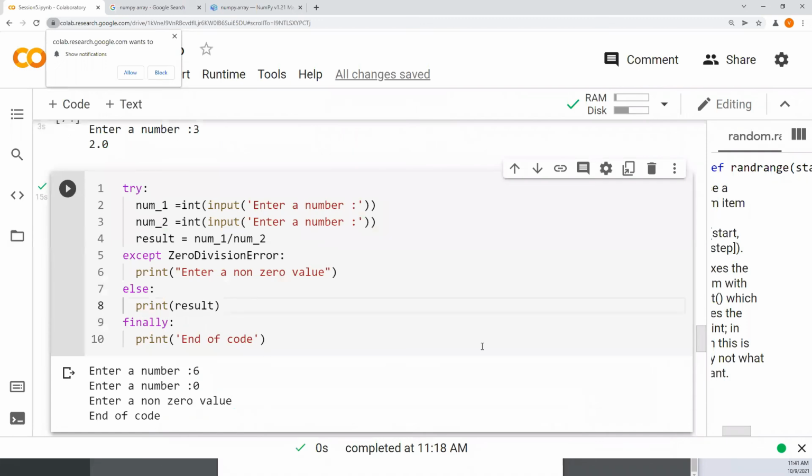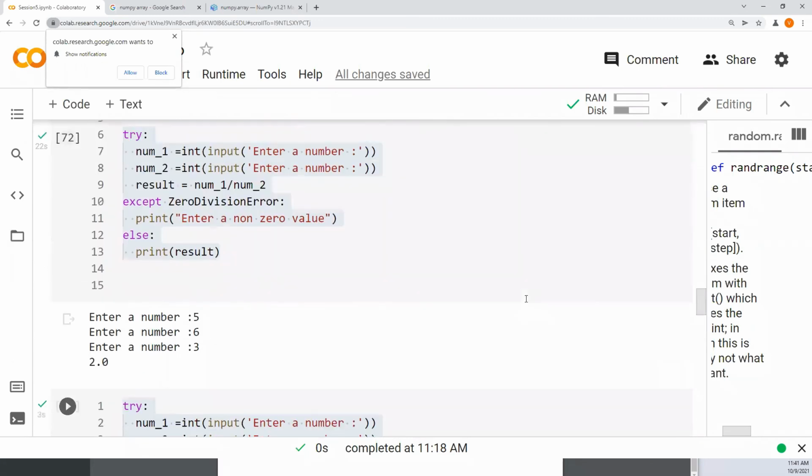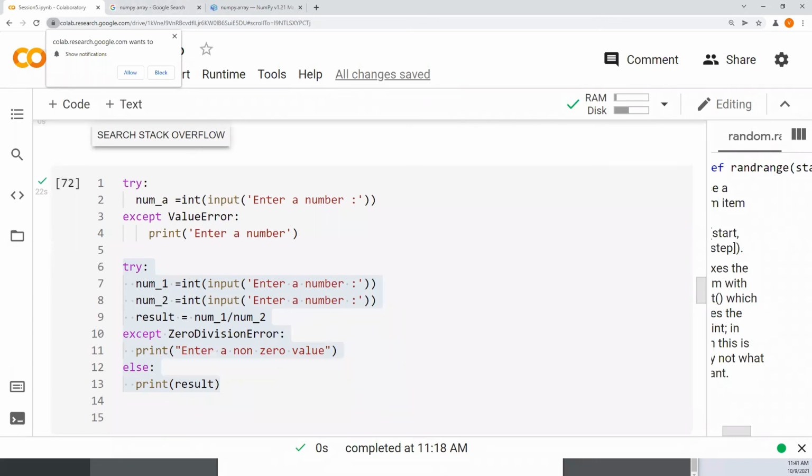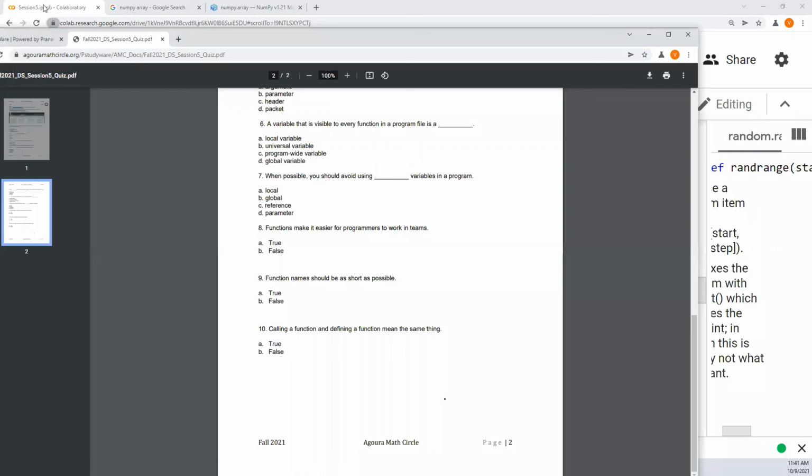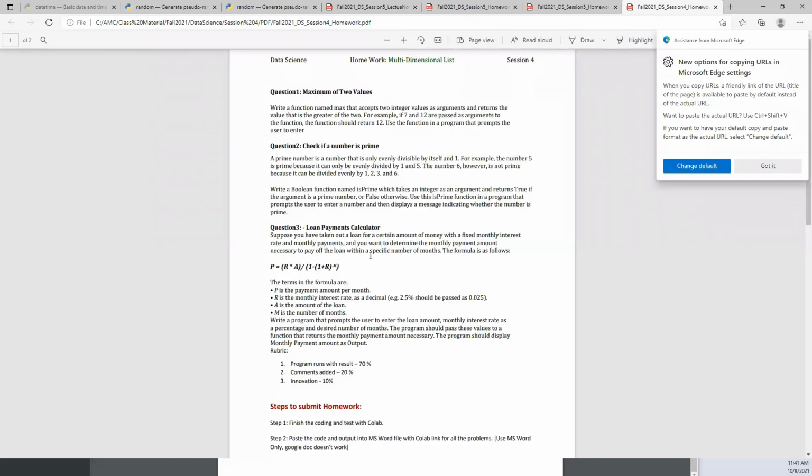No. Okay. And one more thing I want you to do is, I have some feedback from our last session. Let me get that one. Give me a moment. Okay, this is the last session homework. It is asking to write a function to accept two integer values as arguments and return it.